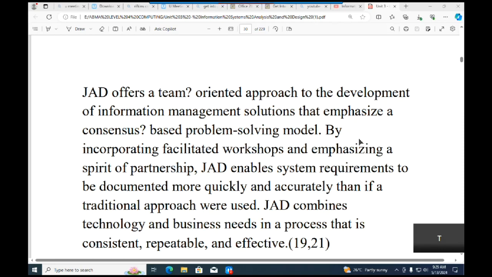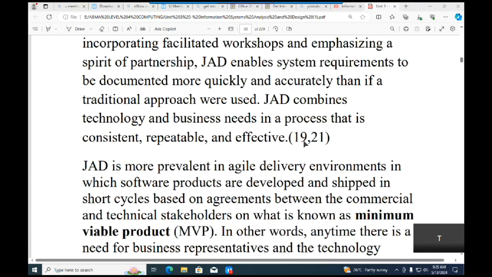So it is a model that enables the system requirements to be documented more quickly, and also with accuracy if we compare it with the traditional approaches that were used. So joint application development combines both technological and business needs in a process that is consistent, a process that is repeatable, and a process that is effective.